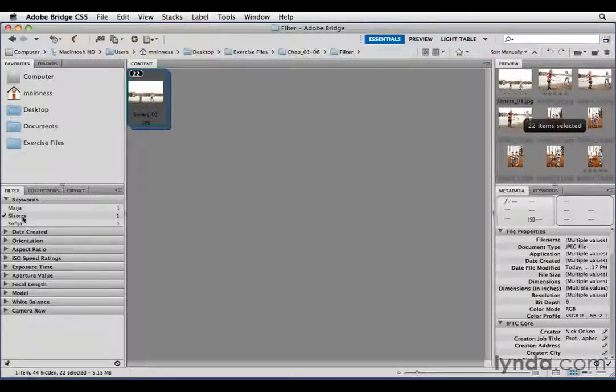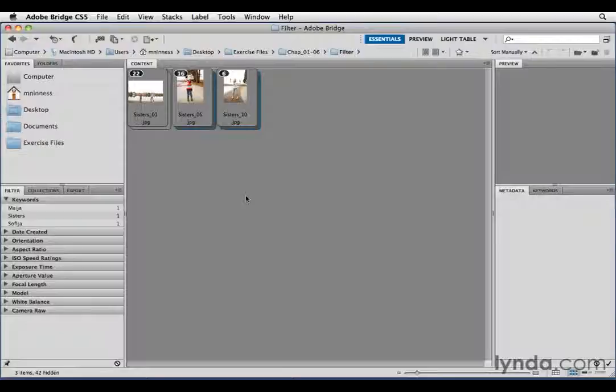Let's turn off the sisters filter in the filter panel. And now instead of seeing 44 images and 44 separate thumbnails, we see 3 different categories of images grouped into those stacks. It's a little bit more of an impact organizationally wise if you've got hundreds or thousands of images that you're managing this way. But hopefully you get the point with this little small subset example.